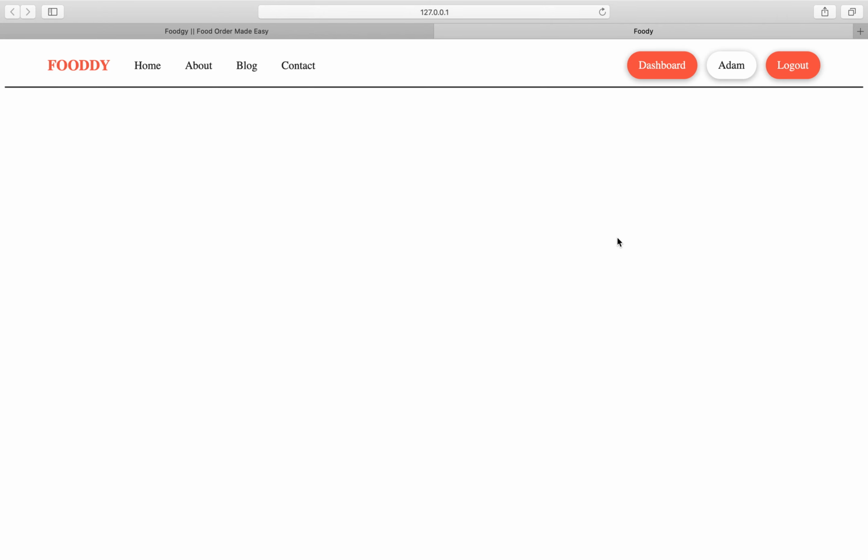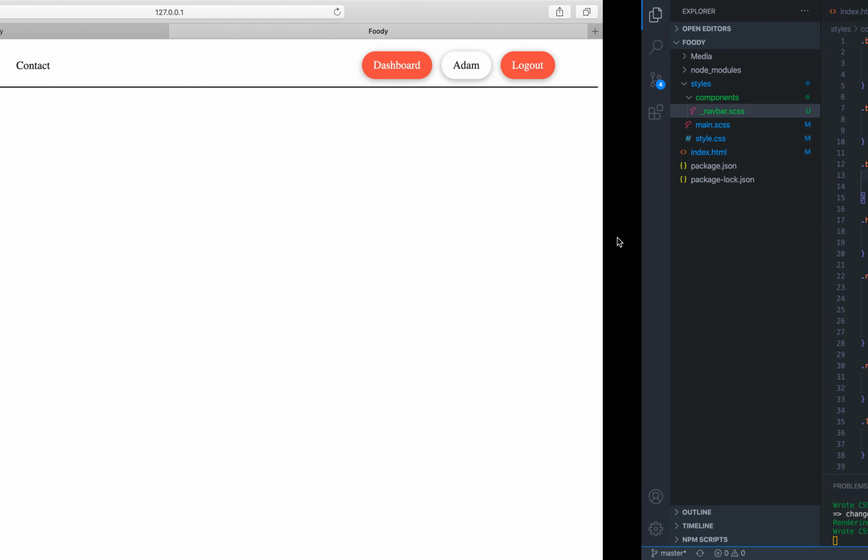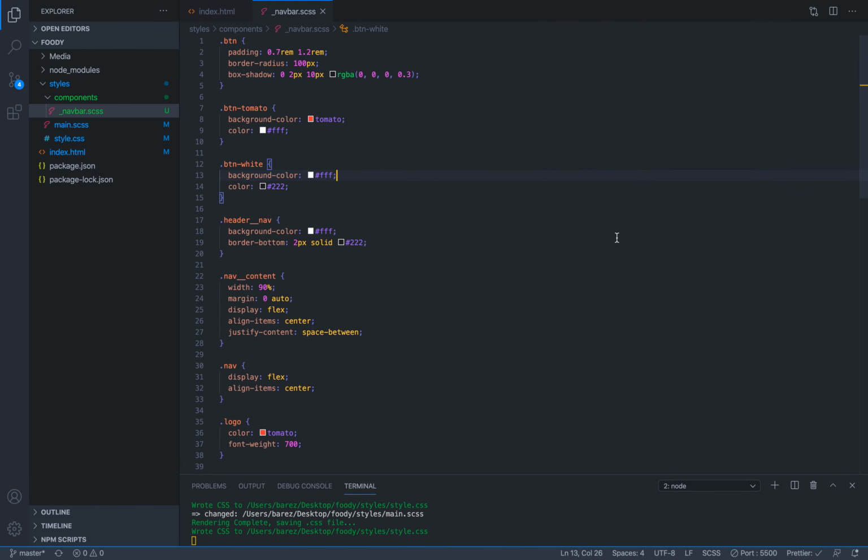The web browser added some stuff automatically on its own. We want to remove that, and you probably already know that this is the resetting stuff, where you select your body and give it margin 0, padding 0, and so on.